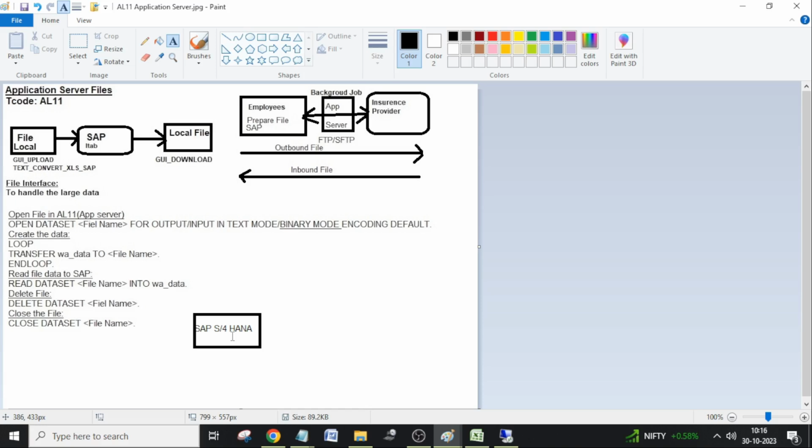This middleware tool will convert it. Examples of middleware are SAP PI/PO or SAP CPI. These are the middleware tools. There are other middleware tools also, like Informatica and Dell Boomi. There are some third-party middleware tools also, but in SAP we have SAP PI/PO and SAP CPI, Cloud Platform Integration.